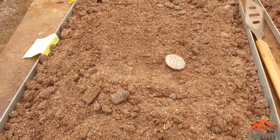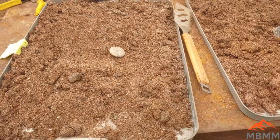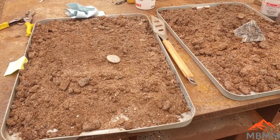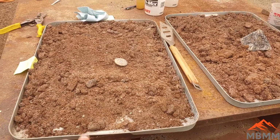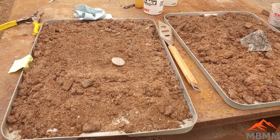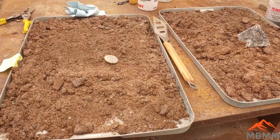then it'll be a lot easier to electrowin and get our copper, our anode slimes, and then refine the precious metals that way. So that's kind of my plan. That's a little overview, but let's get started. We'll mix up some of this and some sulfur in a crucible, and we'll get it smelting and see what happens.